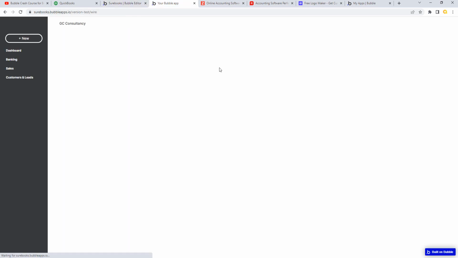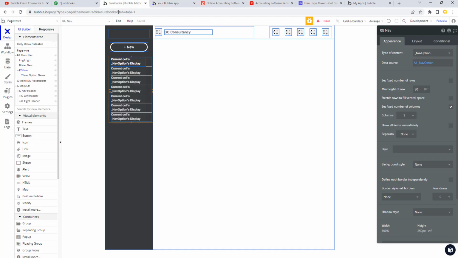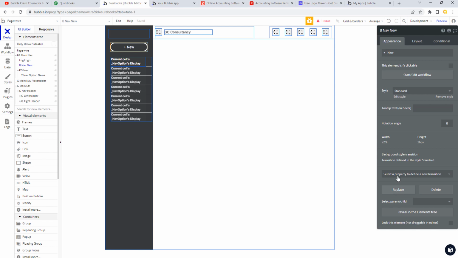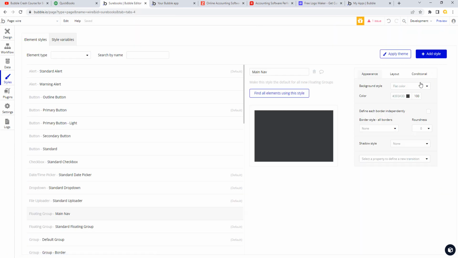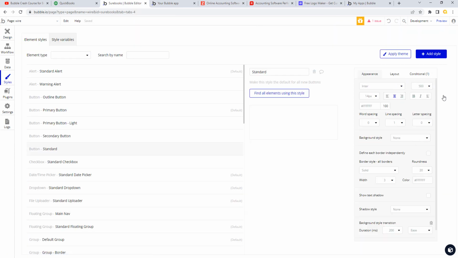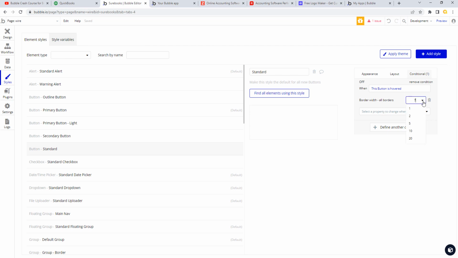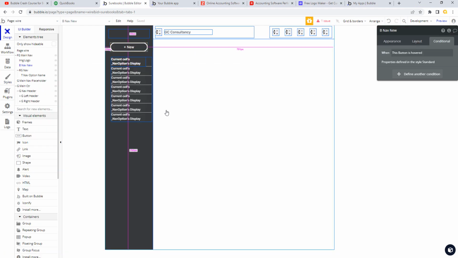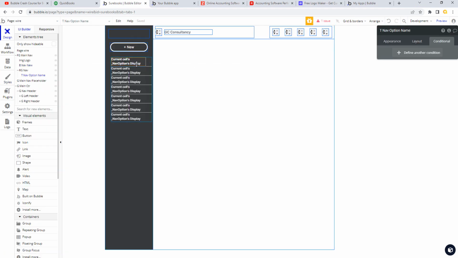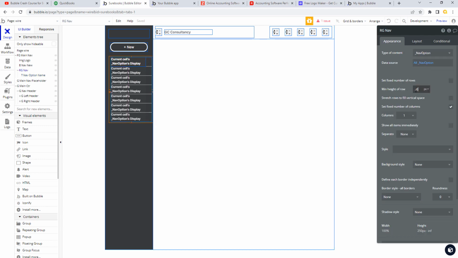Let's refresh. Okay, bits close together. Right, that's way too much on there. Let's try and adjust that one. We're going to have to edit the style, the conditional. Okay, probably 5 would do it, I would imagine. And let's increase these on the repeating group. Let's say 36.